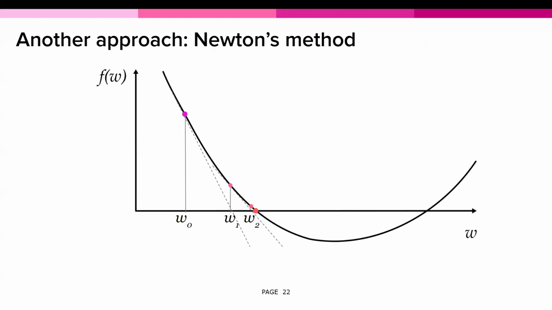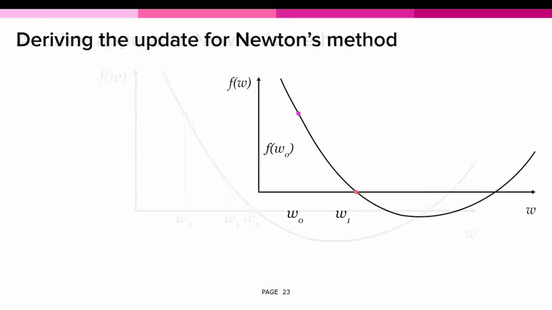Newton's method can be very fast in terms of how many iterations it takes to get to the minimum. So we can converge to the optimal in fewer iterations, but it can be computationally demanding, and I'll get to that in a few minutes. But first, how does Newton's method work? How does it know where the line will intersect the W axis?